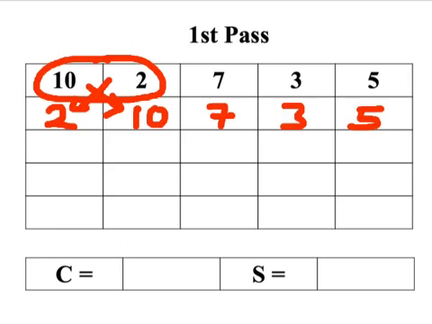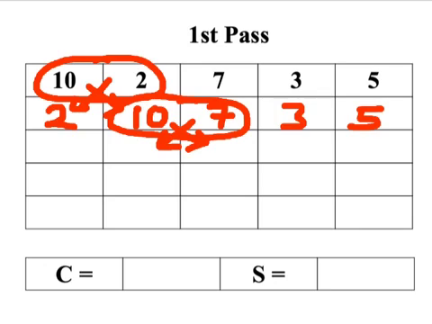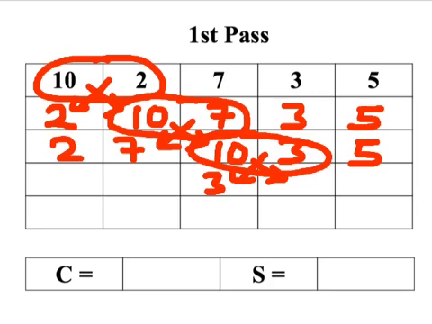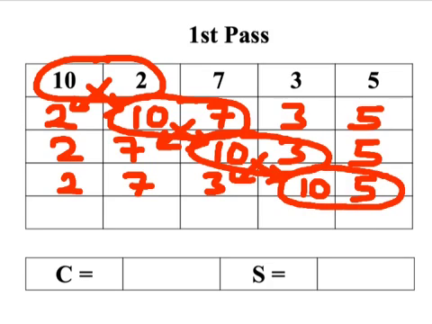From the algorithm, we compared numbers 1 and 2, now we compare numbers 2 and 3. We look at 10 and 7, and 10 is obviously bigger than 7, so I'll use cross arrows to show the swap — 7 goes there, 10 goes there. Carrying on up the list, we compare 10 and 3; 10 is bigger, so we swap them over. Finally, we compare numbers 4 and 5: 10 is bigger than 5, so we swap — giving 5 there, 10 there, and the rest of the list as 2, 7, and 3.